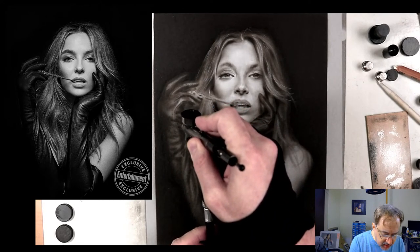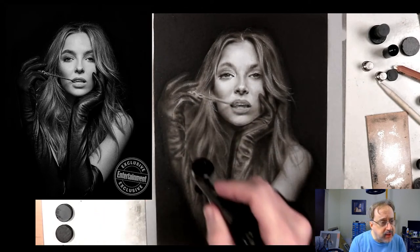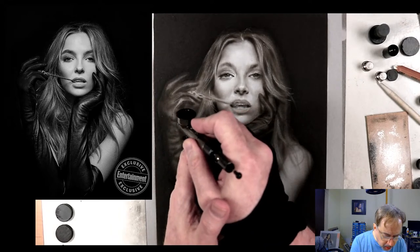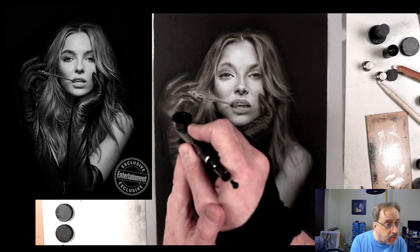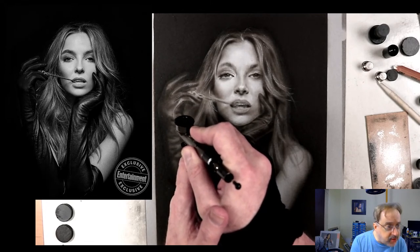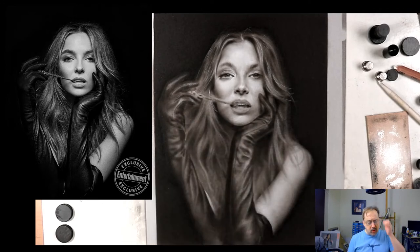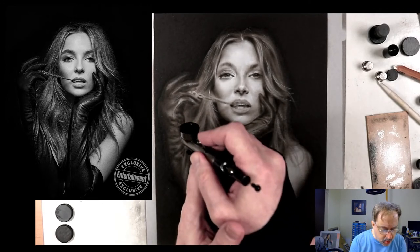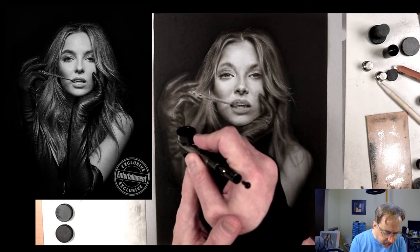Okay, so we're coming over here. This is a light area that's very low key. Keep that little low key over there. So I have the light mixture first, and I'm just going to work on some of these creases in here. We'll get there. We don't want it to look like the gloves. That's not our point. We're just sticking with the program, getting some of the large shapes, right?